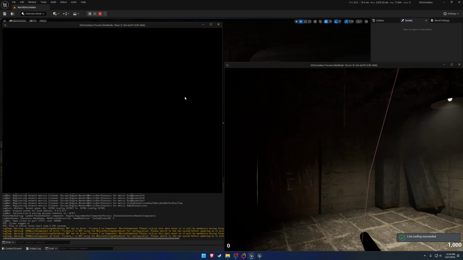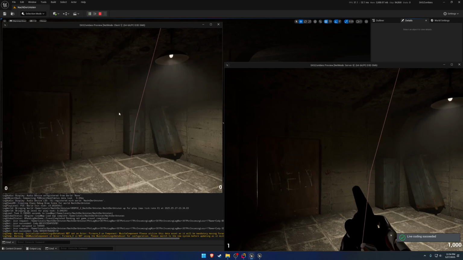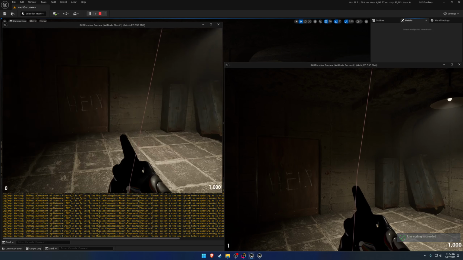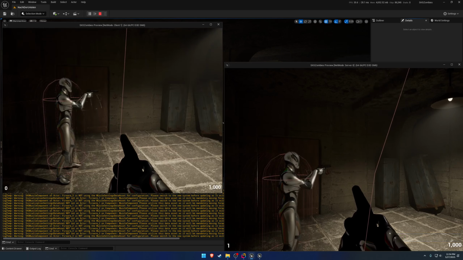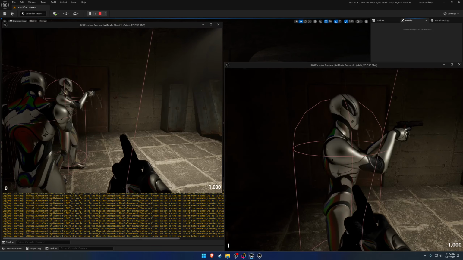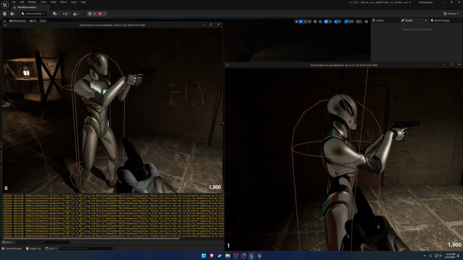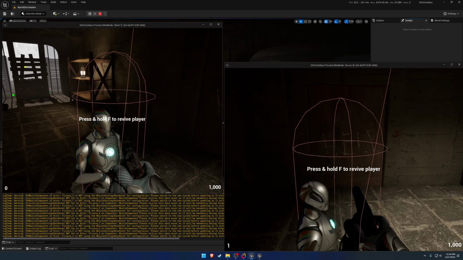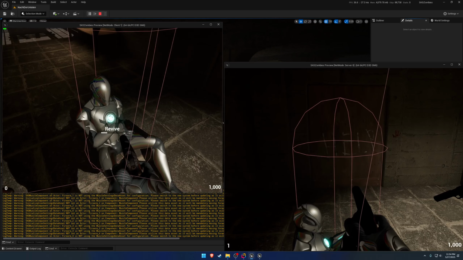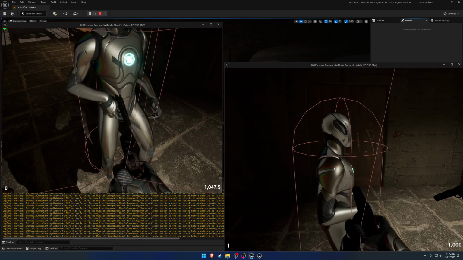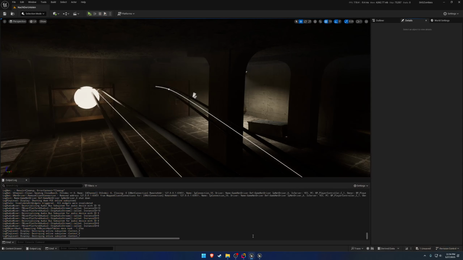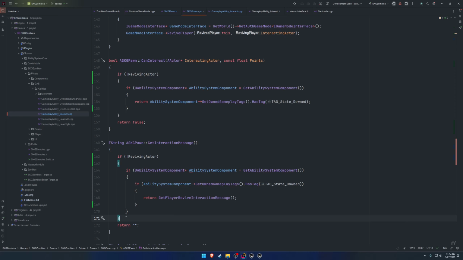Now let's give this another try. I'll go down. Actually, I'll go down here in a second. So we're going down, press and hold F, and you can see it went away from the other player. And that's what I wanted. So that's how you can accomplish that with this setup.